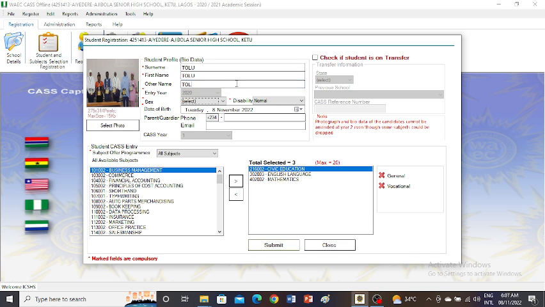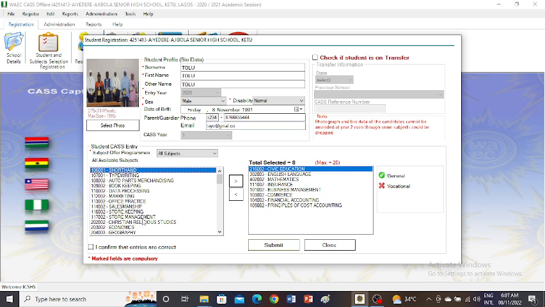So once I put the name, then select gender, then date of birth as well. Then put a valid phone number, then email. So once I select, I can pick the subject combination.